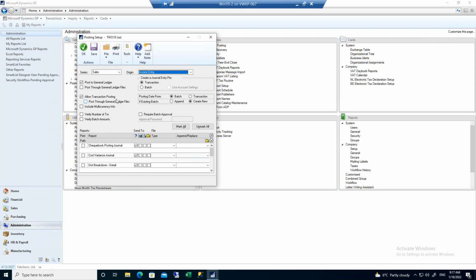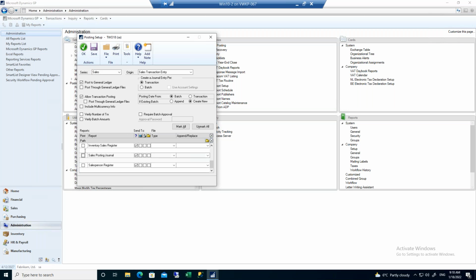Yes, I am. I'm going to allow transaction posting or whatever it happens to be. So if I go to my sales transaction entry down here, it says I'm going to try and print the AA sales posting journal. And I've got them set down here. As you can see, as I scroll down on this, these are all the reports that get printed. This one actually prints. These ones do not. I can turn them on and off just by checking this.